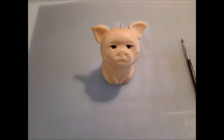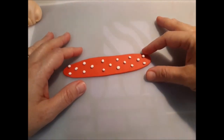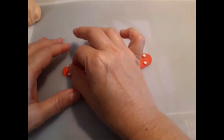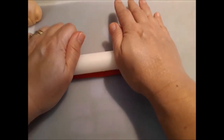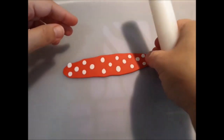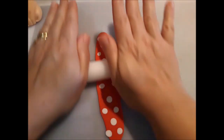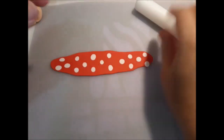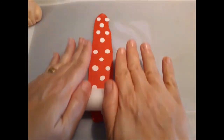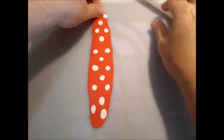Great. She's looking so cute. Now I'm going to do the bandana. What I did is I rolled out a little piece of red fondant or sugar paste, and I made these little balls of white fondant that I just placed on top of it. And now with the rolling pin, I'm just going to attach them together. And I'm going to be moving around this piece so the little balls would look like a pattern in a fabric. It's not like the perfect shape, but it looks a little bit rustic, but it looks fun, and she's a fun lady.